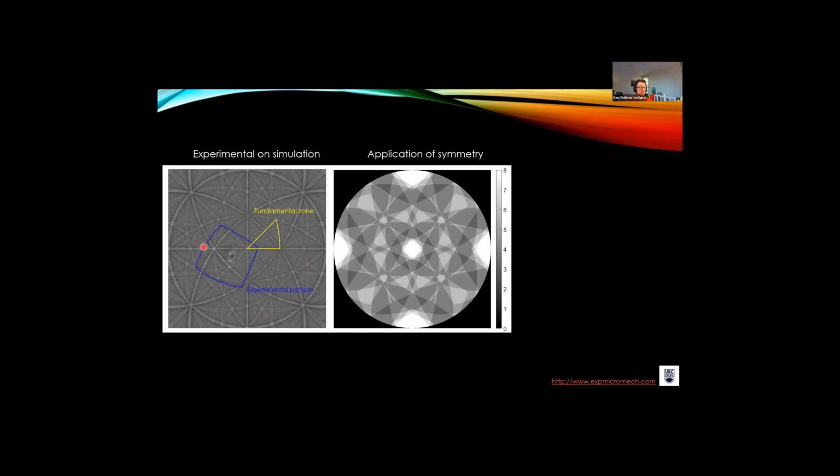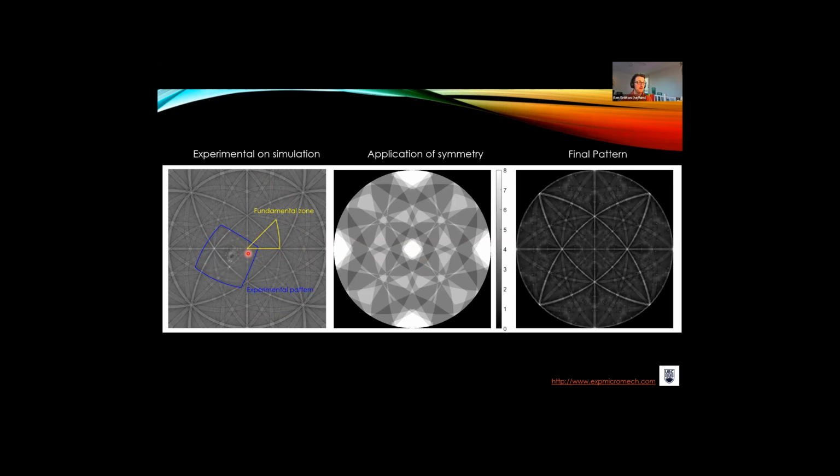Once we know the crystal orientation, we can apply those symmetry operators across and sum and then weight the appropriate replication. So we can see this central region is described multiple times in our single shot diffraction pattern. And what I love is that then we get this final entirely experimental diffraction pattern. So this is the experimental diffraction pattern of the entire stereogram. And hopefully you can imagine why that would be useful for us trying to understand our material systems.